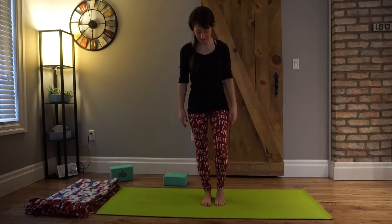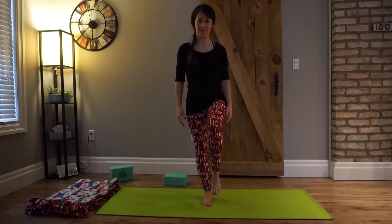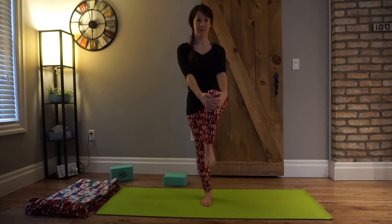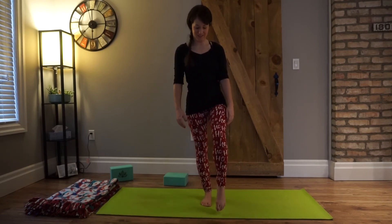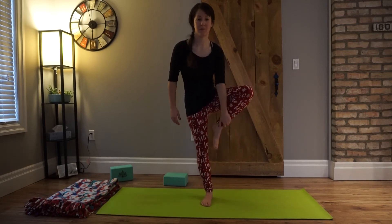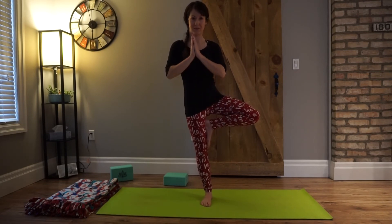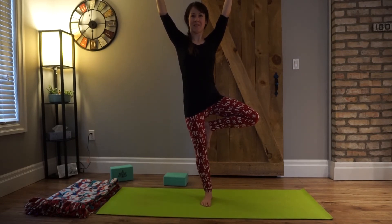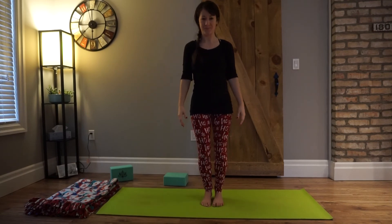You guys are doing awesome — one more side, we'll take it to the left. Plant the right foot, inhale, lift the left leg up. See if you can really draw from the arch of that right leg, lift up from the hip. Maybe catch your knee. Wherever you're at is perfect. Come into tree pose — you can be here, or here, or maybe with practice someday bring your foot to your thigh. Just avoid the knee; we don't want to hurt ourselves for the holidays. Inhale, maybe grow your tree. Hips come forward, we're not tucking back. Couple of breaths. With control, on an exhale, rain it down, shake it out.